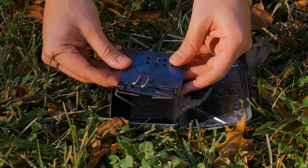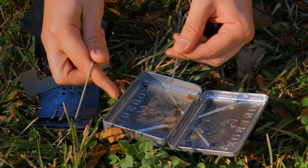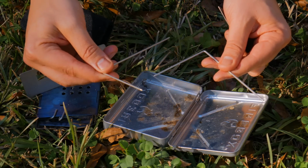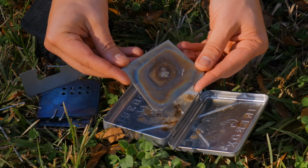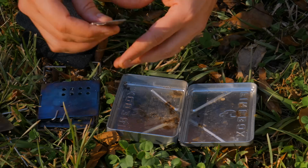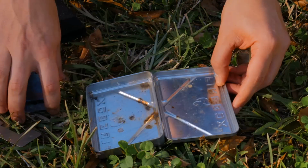This is the X case kit. You get the actual X case itself. It has these two L pieces, which I'll show you all what those are for in a second. This is a solid fuel plate that you can use solid fuel with this particular stove. You also have this little plate here, which is like a heat deflector. I'll show you how that works. This is the X case.